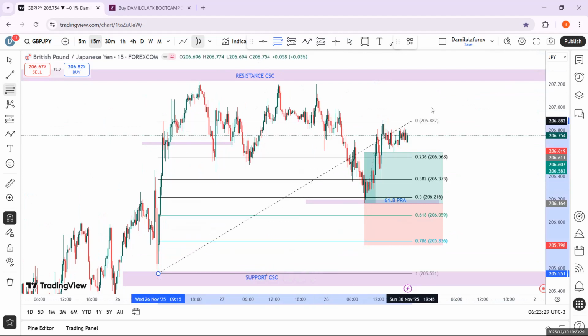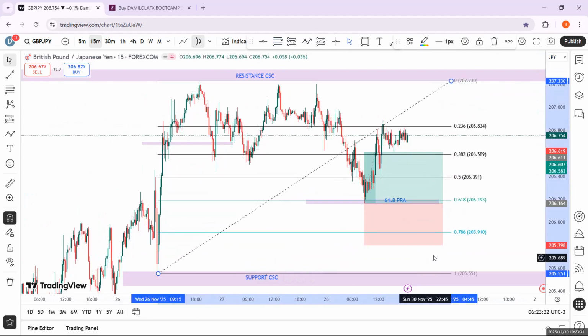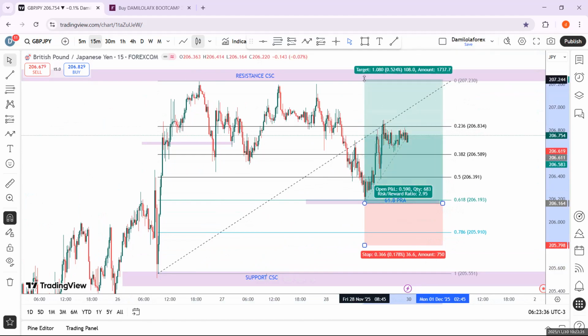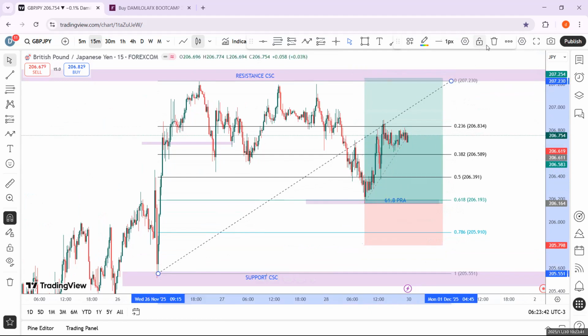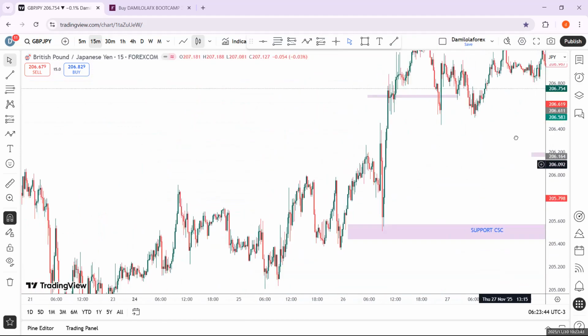Or let's bring out the fib from the low to the high. You can see the 78.6, we can hide our stop loss below, and you can see we're already in profits, where we'll buy to the highest point of rejection for almost a 1 to 3 risk to reward. Okay, so this is how we are able to use it in its essence, and it's very beautiful.